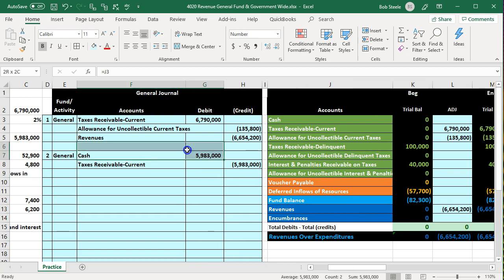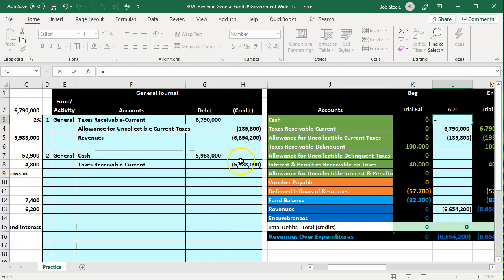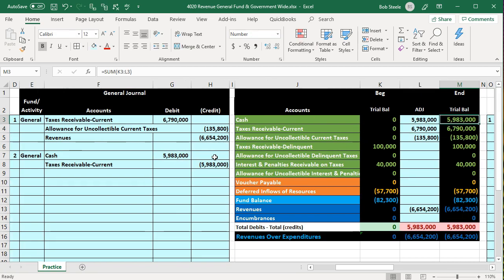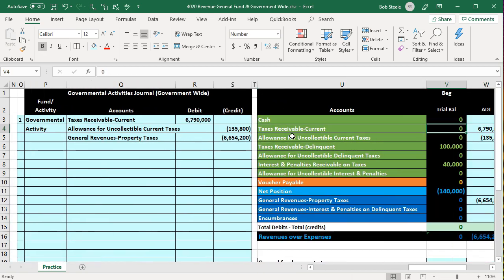The cash is going to go up, so we'll go up top. We'll say cash is up top in L3 equals, and point to the debit, increasing the cash. And then we're going to go to the receivable, current receivable. I'm going to double click on it because something's in it. Go to the end of it and say plus, point to the credit, and that's going to bring it back down. So we're left in the receivable at 807. Now we'll do the same thing for the government-wide activities, which is on an accrual basis as opposed to the modified accrual, and it'll be much the same because everything looks pretty much accrual thus far between the two. So we're going to have the similar transaction.